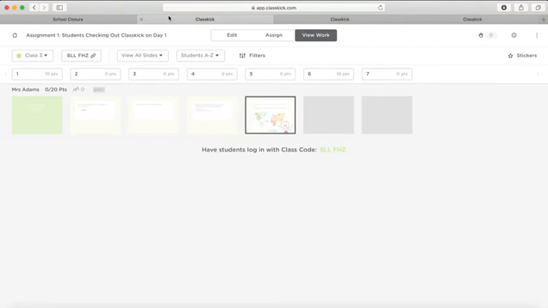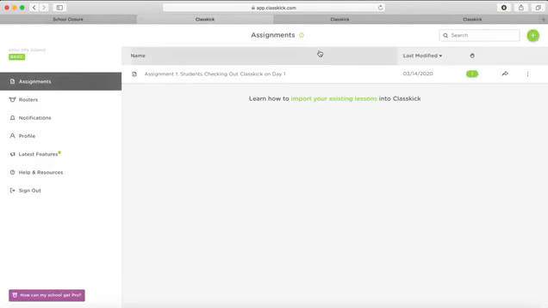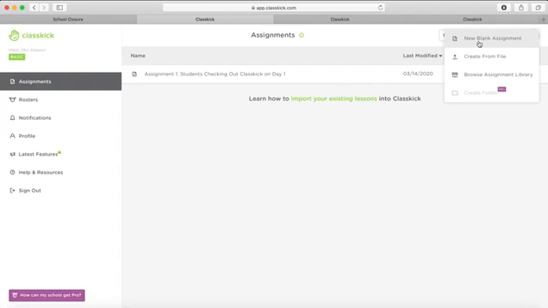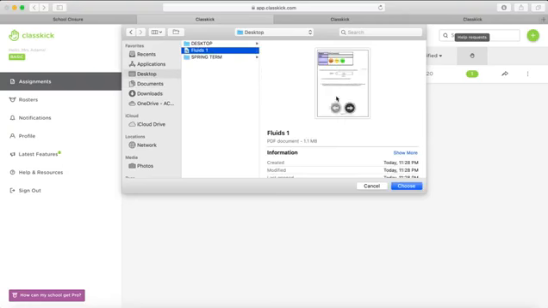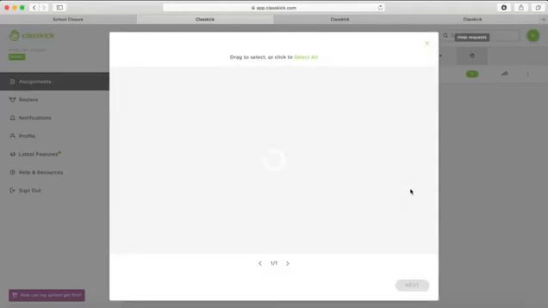Now, if I go back to the teacher one, I'll just show you how to add your own assignment. So this is back on the home page. We're in assignments. Now you can add an assignment from here. You can put a blank assignment, where you've just got a blank piece of paper where you can do the work. You can create an assignment from a file. So I'm going to go to desktop, and over here I've got a file that I just want to add.